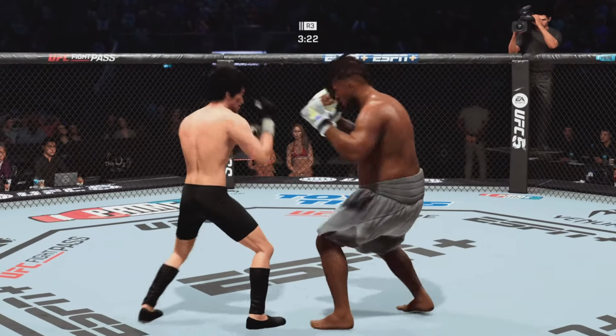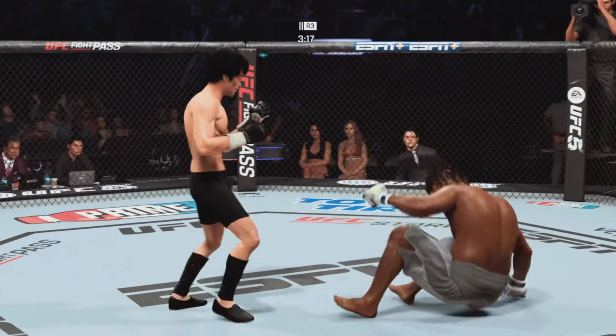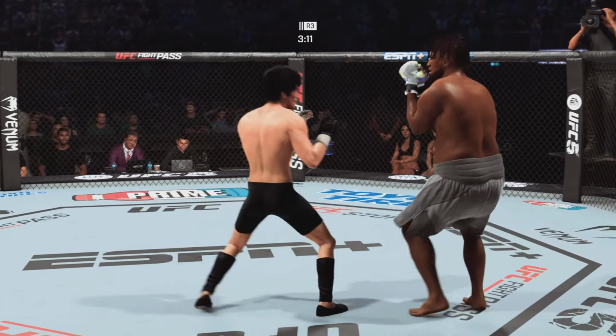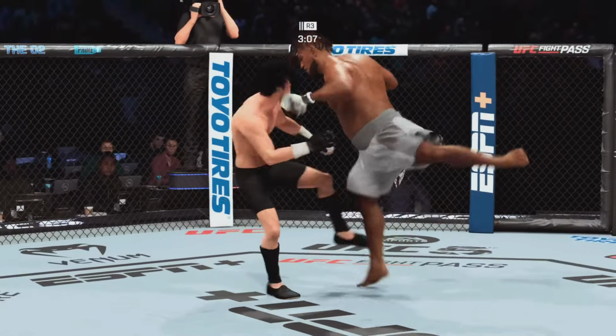Well, missed on that one. Well, new round, same narrative. He continues to punish the body yet again, just as he did in the previous frame. Well-placed kick there by Lee. Just over 3 minutes now to go in the fight.